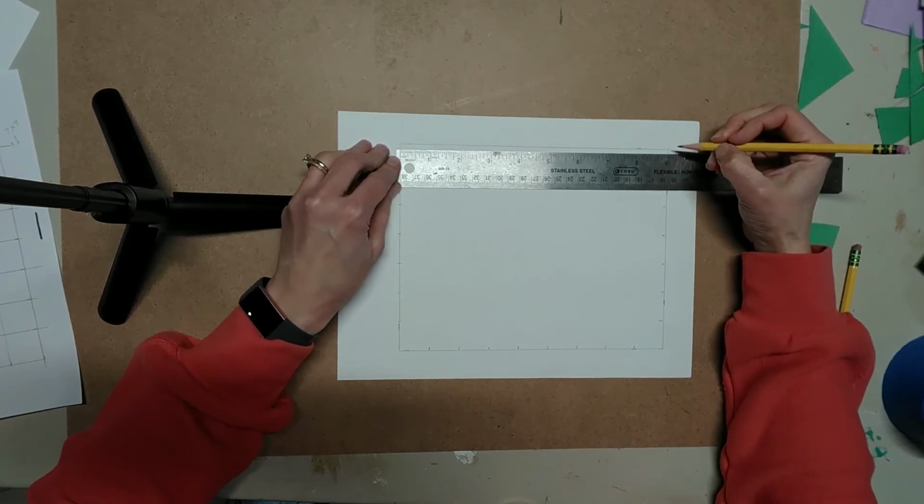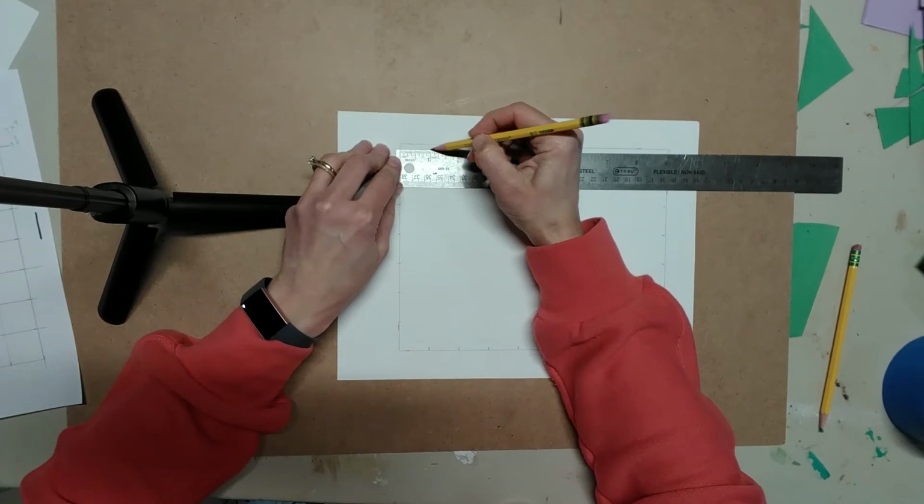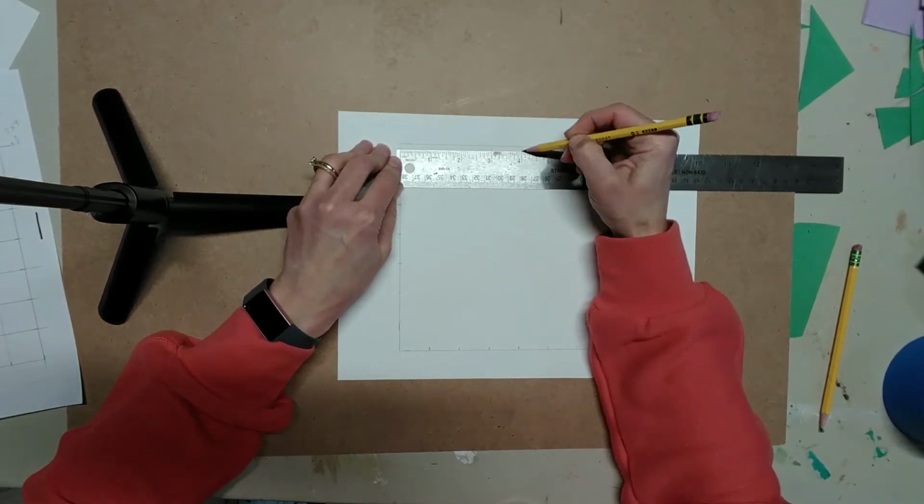Oh, look at that. That's off a little bit. I have to fix that. 1, 2, 3, 4.